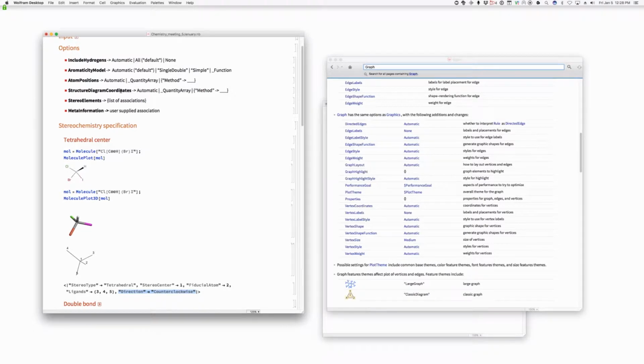Okay. So what about the planar graph? Is it the same type of thing? Right. It just specifies the layout. So planar graph is just feeding into Graph as well. So Graph is the main workhorse function here. Yes. Okay. So what we're dealing with then are arbitrary computational coordinates for the vertex coordinates, right? Yes.